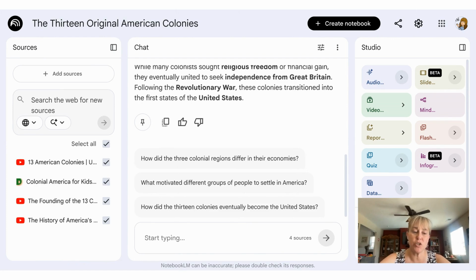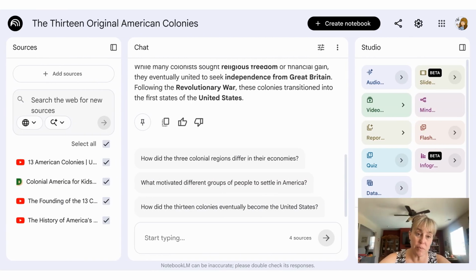Now, some of these options will create very quickly, such as flashcards and quizzes. Others, like a video, may take much longer. The slide decks are very detailed. Make sure both with the videos and slide decks that you view them ahead of time. They are not perfect. They can create content that is not appropriate for students, so make sure that you view it and delete it if inappropriate. You can also edit slides and the content on them once created.